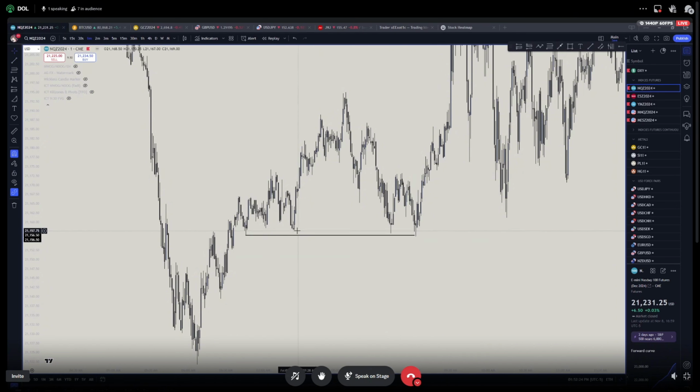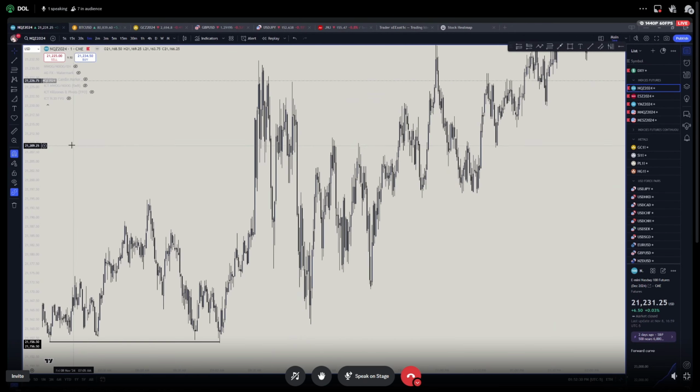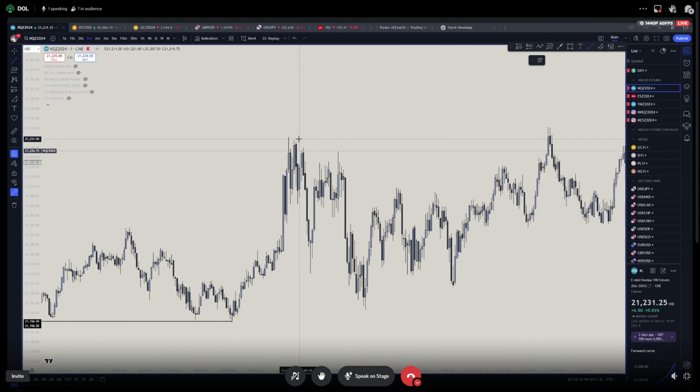What did price do to these relative equal lows? We took it here, right? Now you make this run up. And what did we start doing on sell side here? Making it jagged, making it jagged, making it jagged. And what did we kind of do up here with the buy side? Right? Making it very smooth here. See how we're not taking these highs, keeping them all in place here?